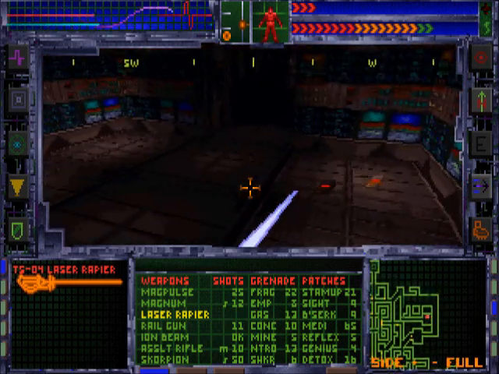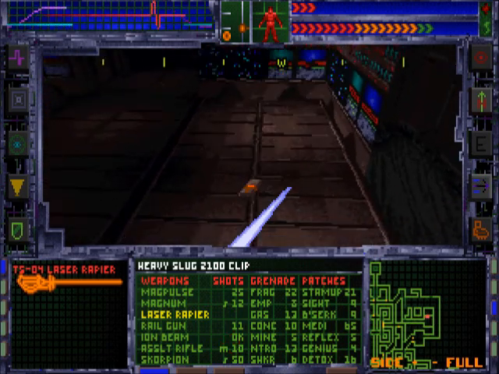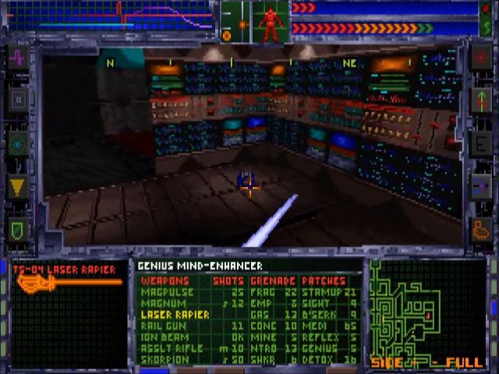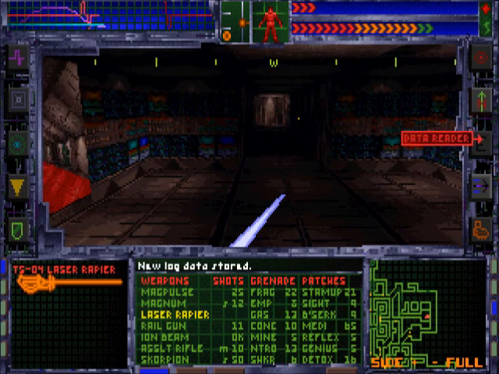Alright. Not sure what this room's actually for, but we've got 2 Heavy Slug 2100 clips, a Genius Mind Enhancer, and a log, Shodan, November 1st, 2072.